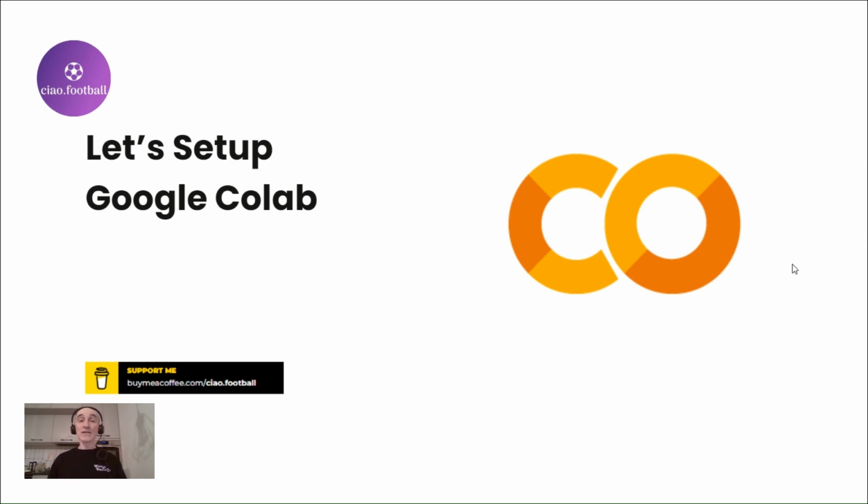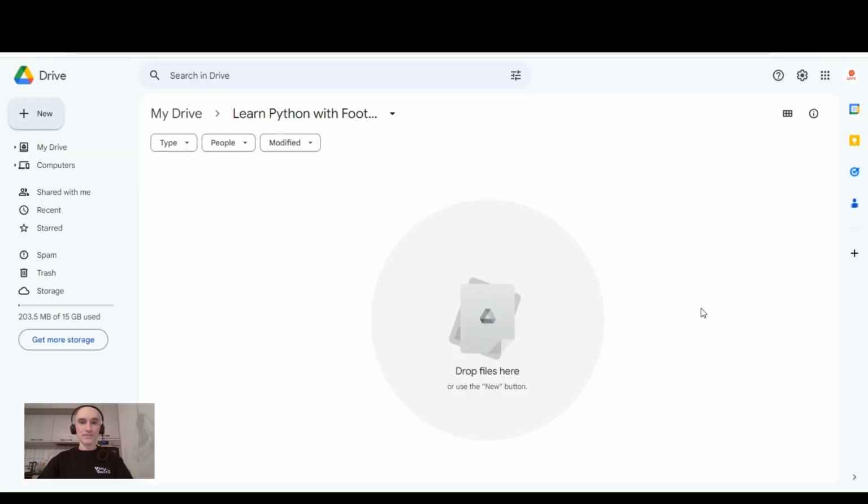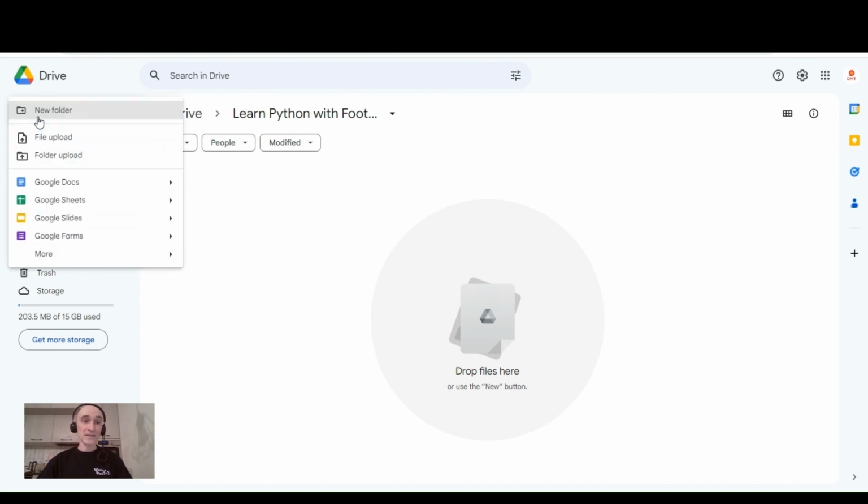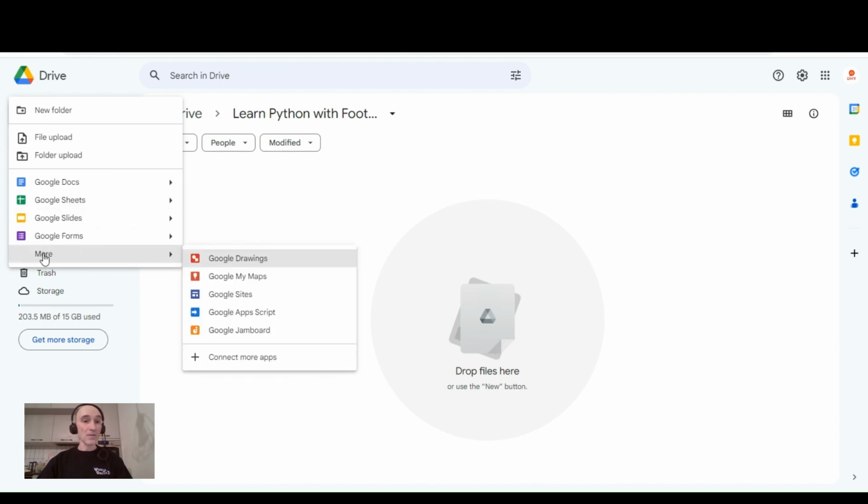For this, we'll move to the Google Drive. So we are at Google Drive. Now, in order to set up Google Colab, we need to click on plus new, the button on the top left. Once we do this, we go to the more option, and if you see Google Colab among the apps over here, it means you already installed it before.